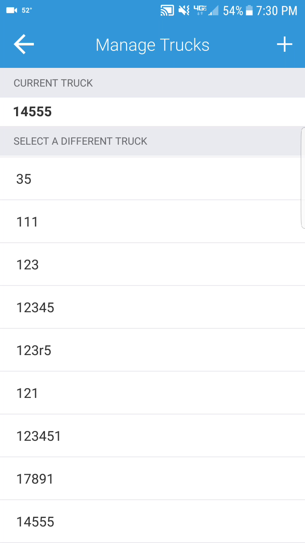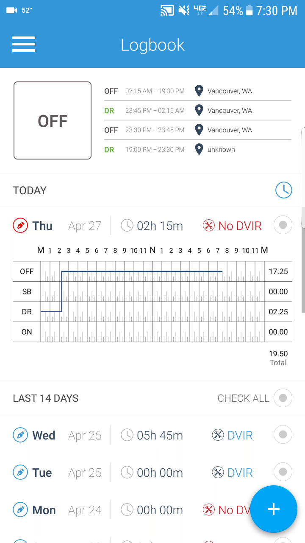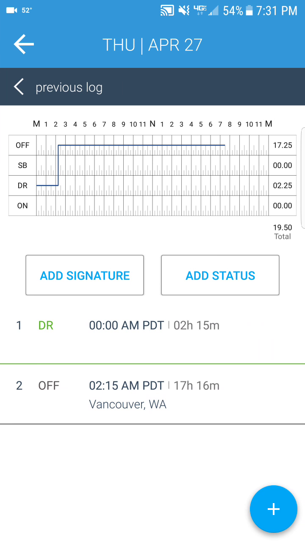This general section you'll use only pretty much once, because everything else you can do from the other general that I'll show you guys. Here is mainly when you want to add that truck the first time. Let's go ahead and go back. So to get to the other general page, we will need to click on this main logbook, which is right in the middle of your screen right here. That's the current today's log. Go ahead and click on it.